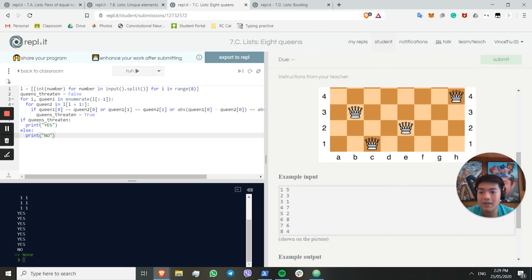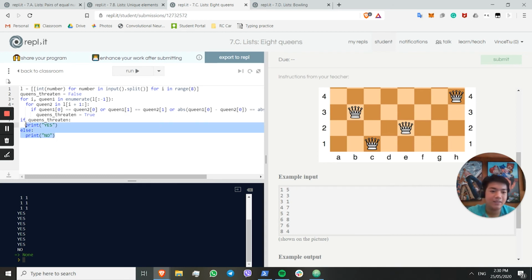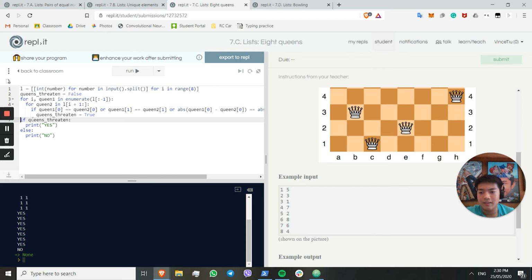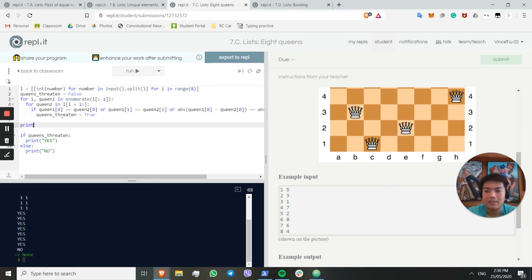And right now, this takes us 7, 8, 9, 10 lines. And honestly, we can do it in fewer lines than this. A one-line if statement looks something like this: print yes if queens threaten, else print no.